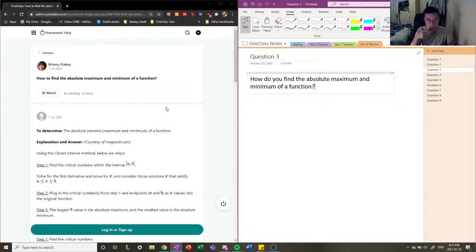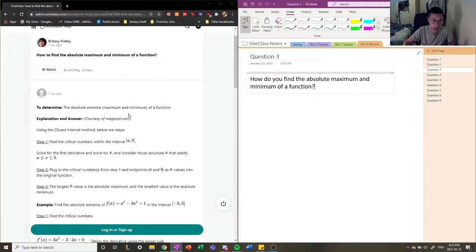The second thing is that we need to make sure that our function is continuous within the bounds, and that is because if the function is not continuous within our interval, then there's no point in calculating the absolute max or absolute minimum because it might not even exist in those intervals. So those are the two things that we need to note. But here's a general algorithm of how to find the absolute min and absolute max of a function.